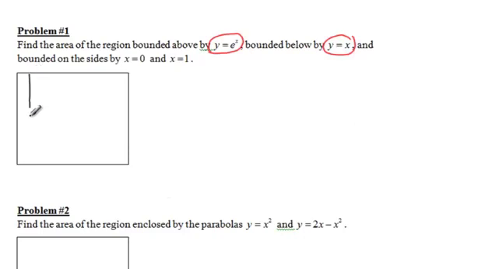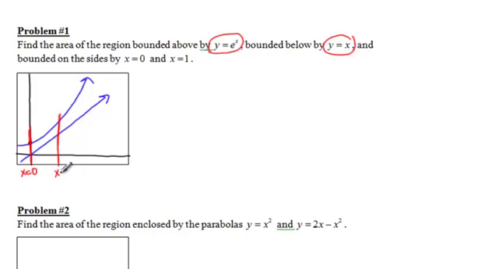So if we graph this in our graphing calculator, I'm just going to sketch a picture of what you get. Y equals e to the x goes through the point 0, 1, and it's an exponential growth, so it's going to roughly look like this. Then y equals x is a linear graph that roughly looks like this, and we're looking at the area from x equals 0, which is a vertical line here, to x equals 1. This is just a rough sketch, but you should have something similar in your graphing calculator, depending on the window you're looking at. So we want to find the area of this region.